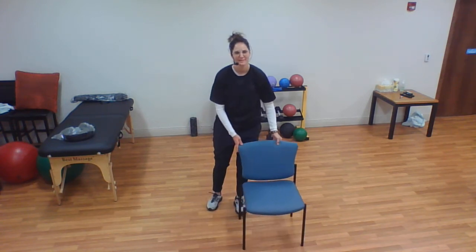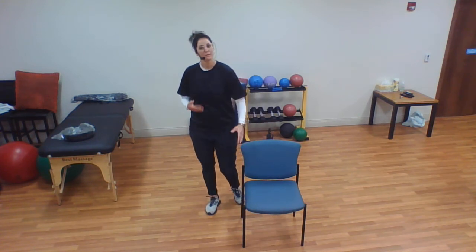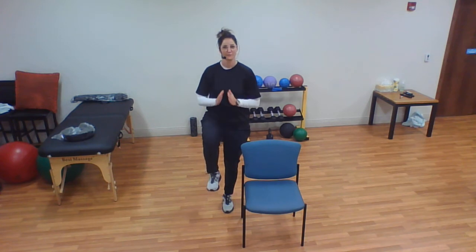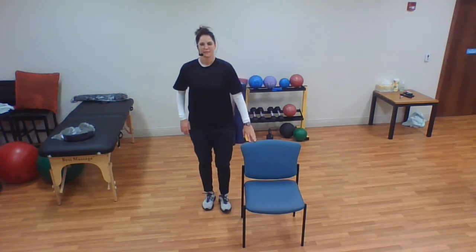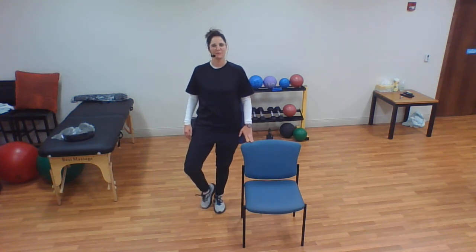All right, let's go to the right side of the chair for our tree pose next. Again, if you want to stay in your chair, you may participate doing the hand movements and just lifting one leg off the chair, off the ground, okay? Let's stand on the left leg, lifting the right foot off.